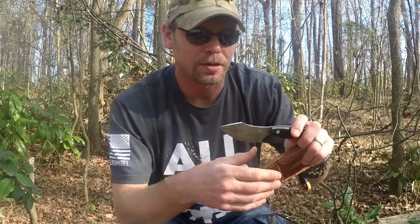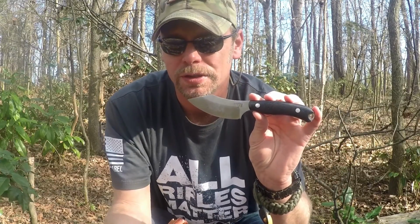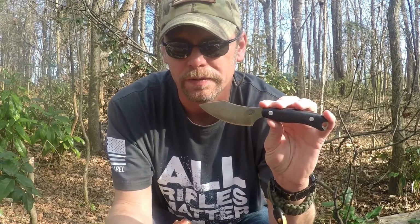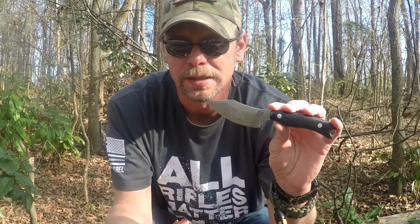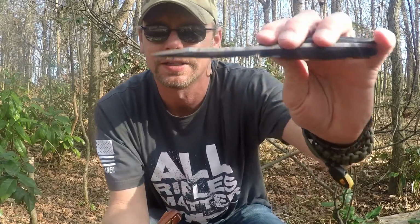Okay guys, let's go ahead and get the specs out of the way, and we're going to read these off because I haven't had this that long to memorize them. It's got an overall length of 7.5 inches. Blade length is 3.675, but the actual cutting edge is 3.125. It's made out of A2 tool steel with a Rockwell hardness of 58 to 60. The blade is 1.125 inches thick.